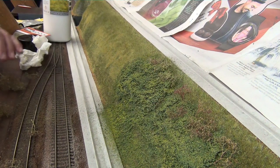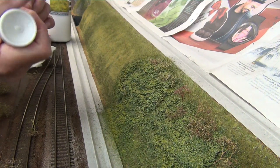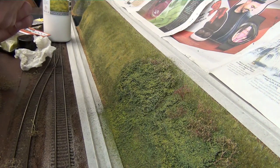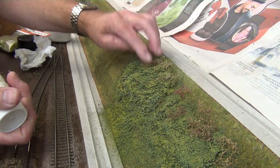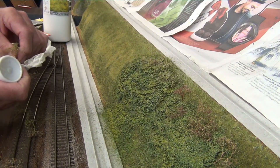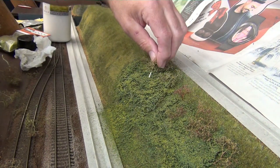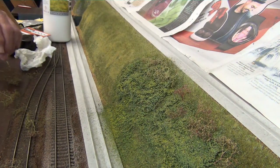So you just keep adding it, and it won't take long for it to start looking quite random and hopefully looking like a bit of real nature. That's what I've been trying to achieve, a natural look, because most scatters and grasses on their own do look a little bit false. So you want to try and add some sort of three dimension to it, and this is what I find works for me. It may not work for you, but it does me.